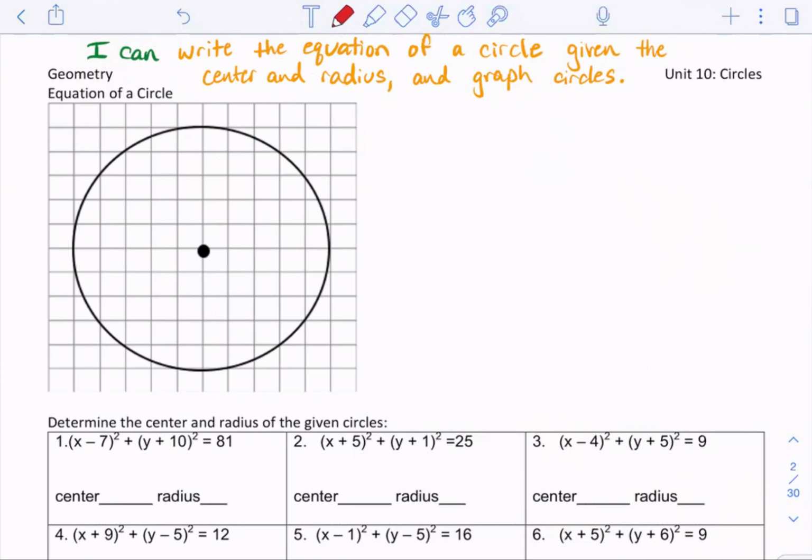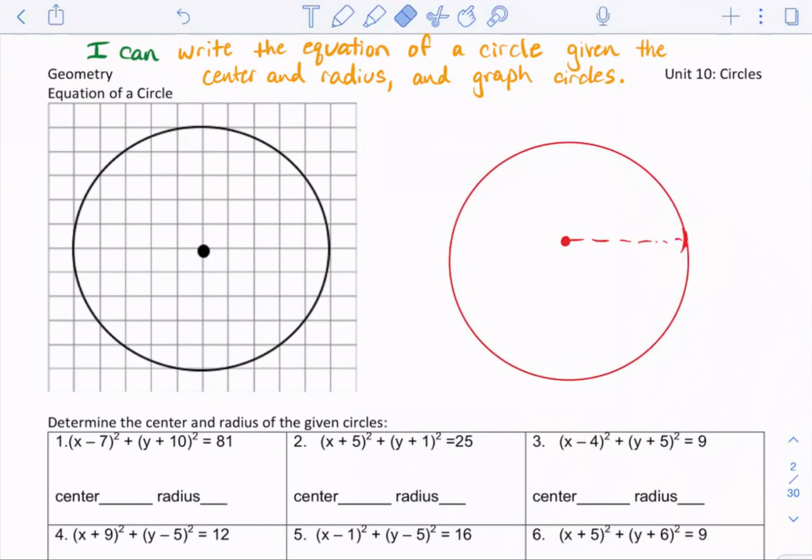All right. So to start off, we want to look at the equation of a circle. Now, I want you to think back to when we did constructions, and I asked you to draw a circle using your geo tool. So in order to draw a circle, think about it. I needed to give you a point at which you had to start your geo tool or your compass, and then you had to know how far out you wanted to go. So we needed to know how far out to go to make the circle. I know that's not a great circle, but there you go.